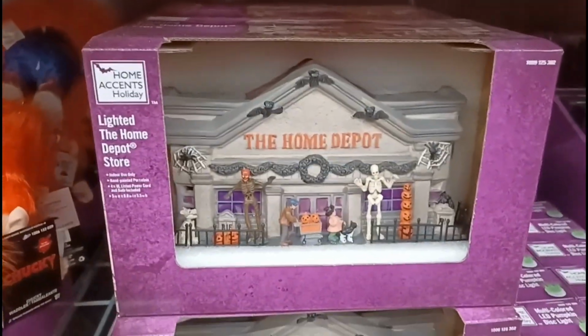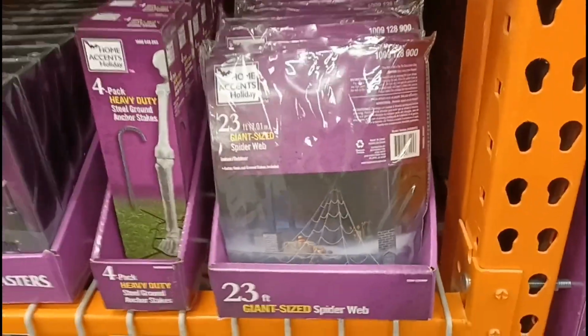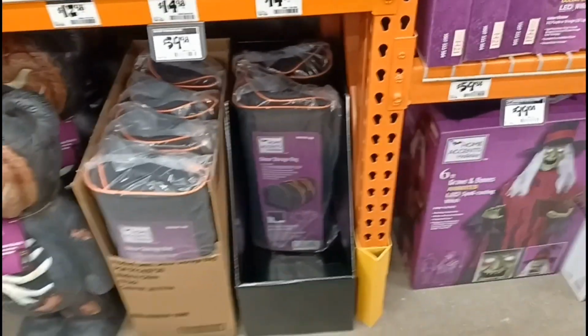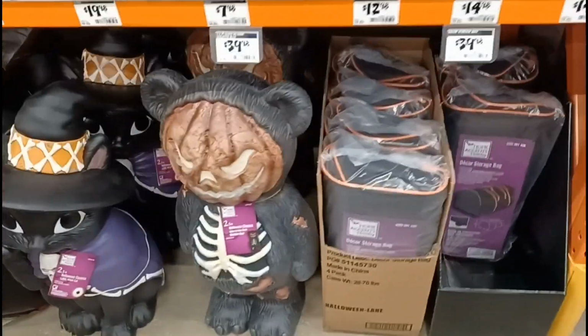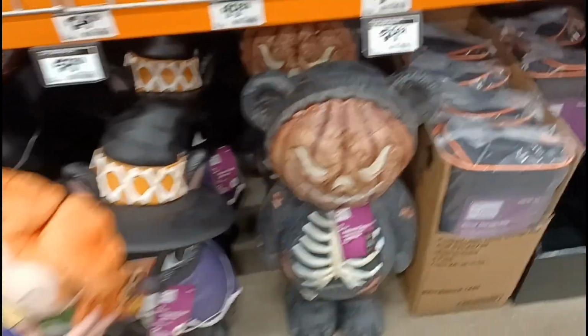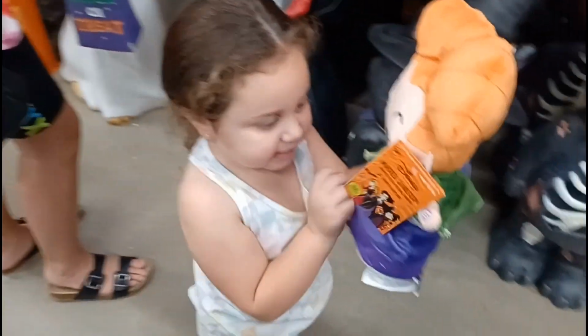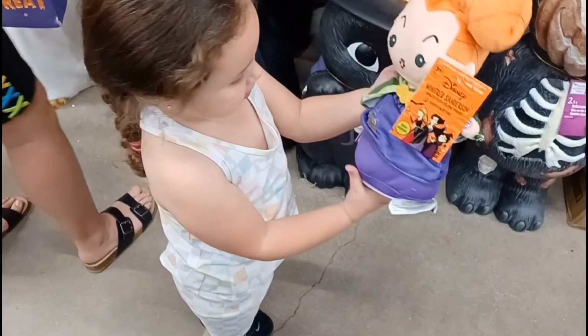The Home Depot Spooky Townhouse. Storage bags. It's about time they started designing stuff like that. What is this giant thing? It's thin plastic, but it's weighted at the bottom so it doesn't fly away. Hocus Pocus. Oh, good girl.